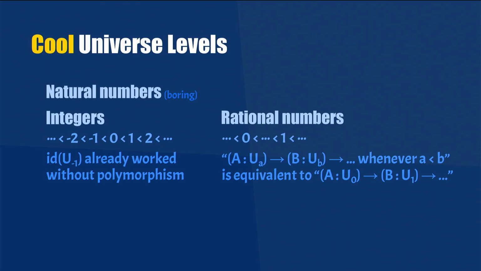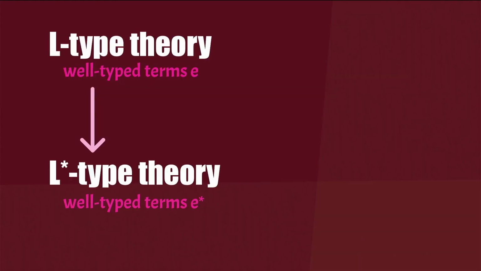So that is how we generalize the universe systems, but we are not done yet. Our goal is to have a very general theory about universe polymorphism. To do that, I want you to consider how we transfer something from a type theory using a level system to another type theory using a different level system. Say that I have a well-typed term in some theory using a level system L. What I want to do is look into this term and replace every level in it with another level in a different level system using some function f. The question is, what kind of properties should this function f satisfy in order to make this work?